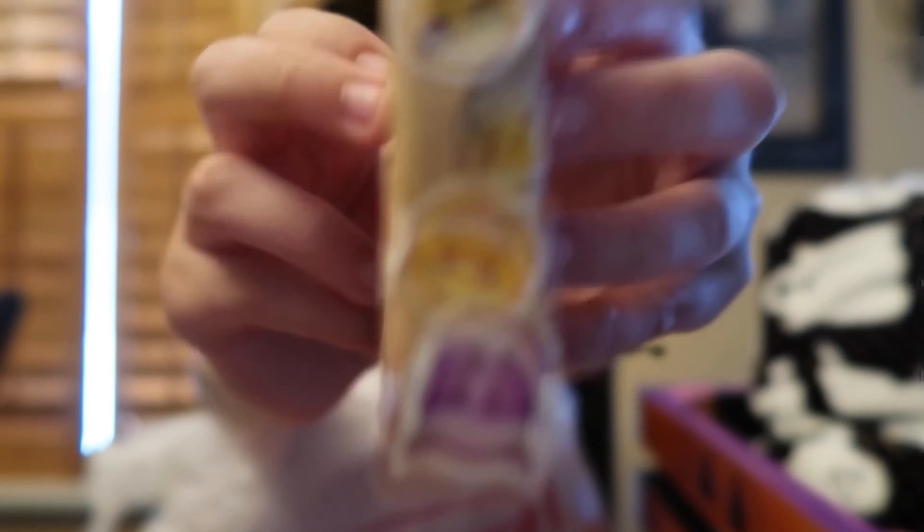I'm gonna show you guys everything I got her for the basket, then we're going to make it and reveal it. I'm giving it to her tomorrow when she comes. These are all the things I got — this honestly looks like a lot of stuff for a tiny little basket. I might have to add a second basket if there's too much leftover. We also have this cute cup and the boo juice drink.